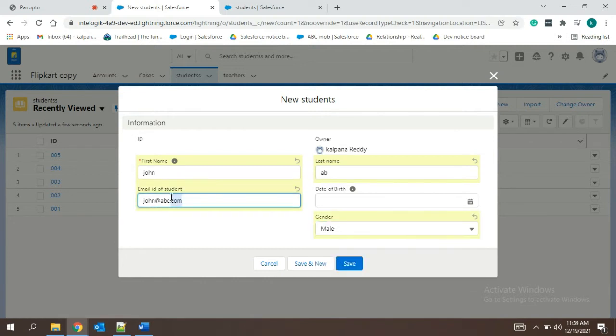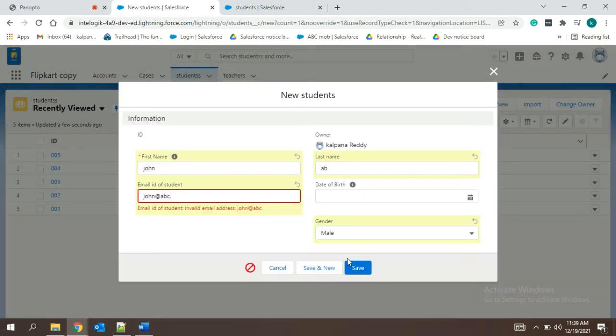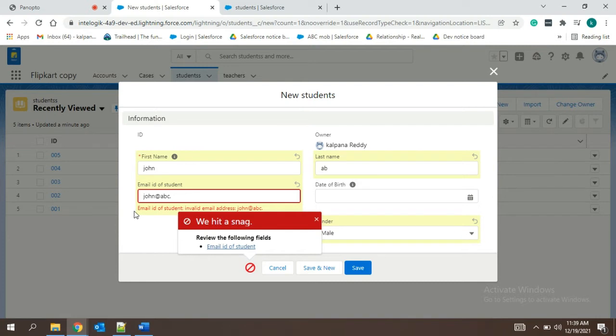If I don't give this correctly, I'll get an error. See here, it is showing the email ID of the student is an invalid email address. So it should not be like this.